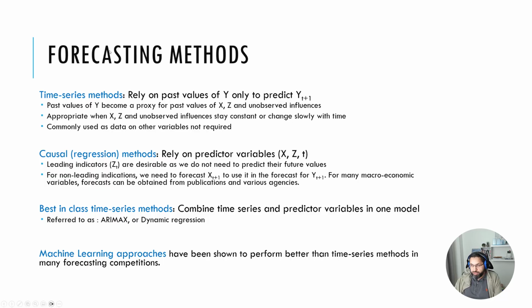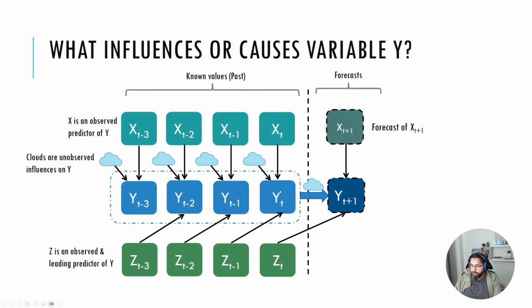Why do they perform reasonably well? Well, look at it here. When I study y(t-1), y(t-2), these old values of y contain within them the influence of the old values of x and z. So even though I don't use x and z explicitly, the old values of y have within them some influence of x and z. So if I only study the old values of y, I have not thrown away x and z. They are part of the old values of y because they've been affecting the old values.